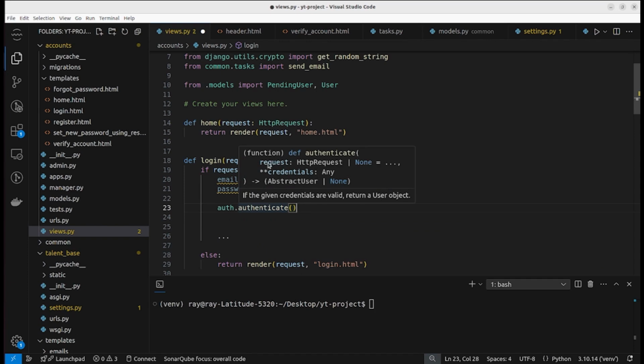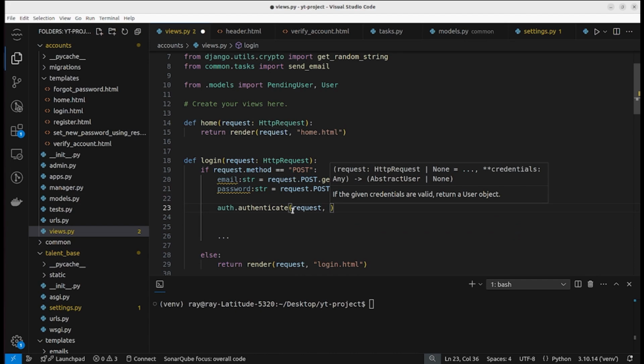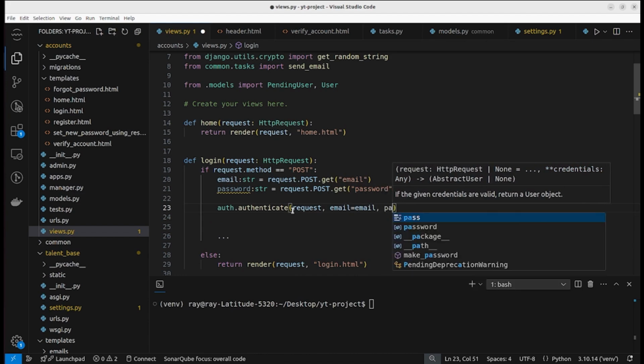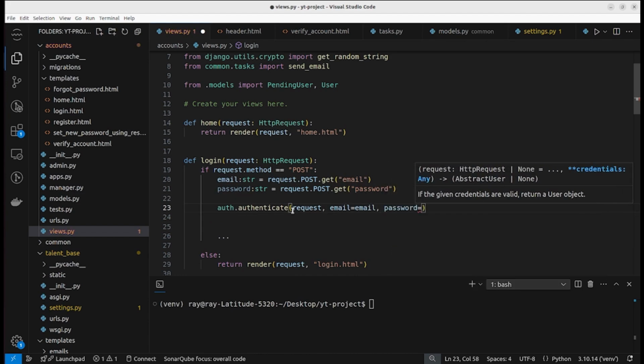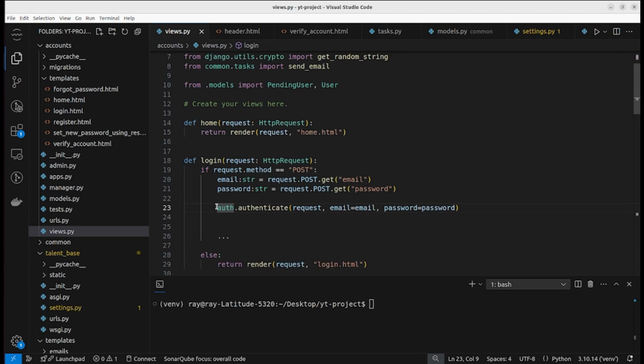So we need to pass the request and the credentials. Request and the credential email equals the email and the password equals the password. We use the authenticate function to authenticate a user. If the given credentials are valid, it returns a user object. Otherwise, it returns none. So we are going to say user equals this.